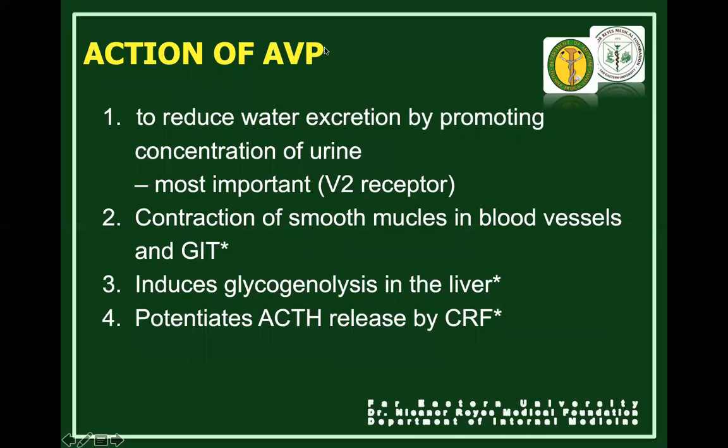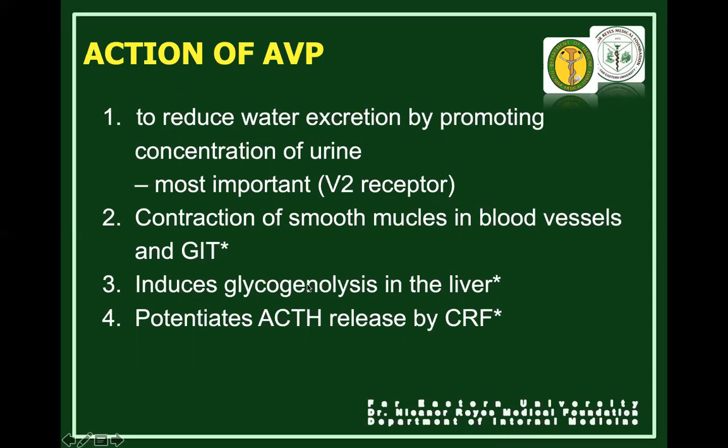Now, the action of your antidiuretic hormone, or AVP, is to reduce water excretion by promoting concentration of the urine. So this is the main effect. You want to retain water so that your urine becomes concentrated. So antidiuretic, hindi ka pinapaihi. This is most importantly through your V2 receptor. I'm mentioning the V2 receptor because there is a drug that acts on your V2 receptor.